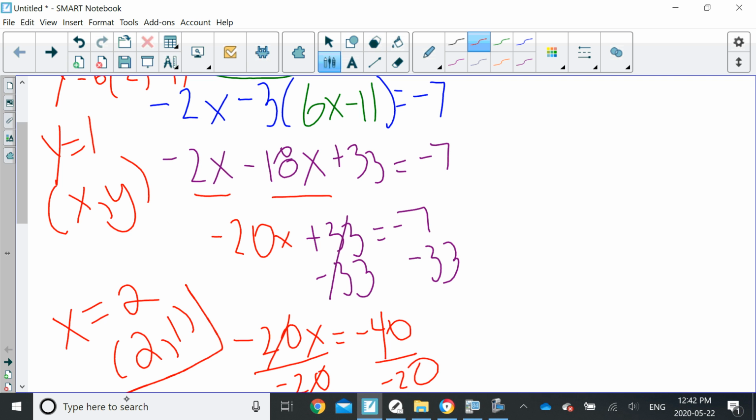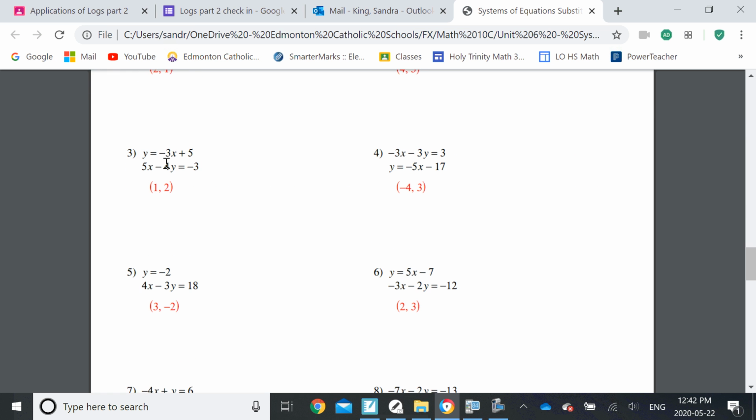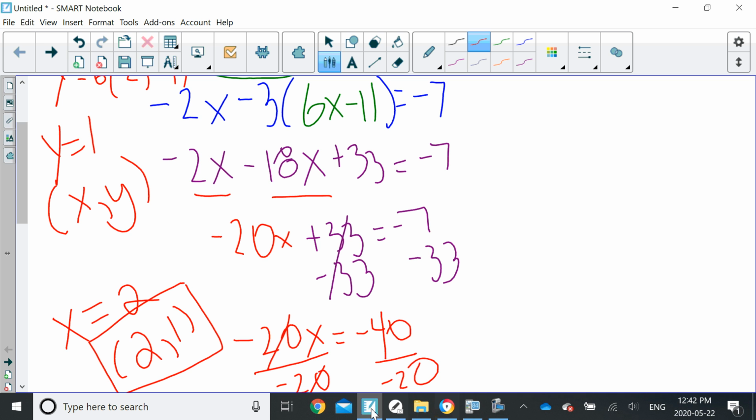You would box that in. So let's just quickly check my worksheet, 2 comma 1. So number 1 is 2 comma 1. So we did that correctly. Now, the last thing I want to tell you, so this is how I'm going to ask for your answer on your worksheet, answer as an ordered pair. You then need to verify.